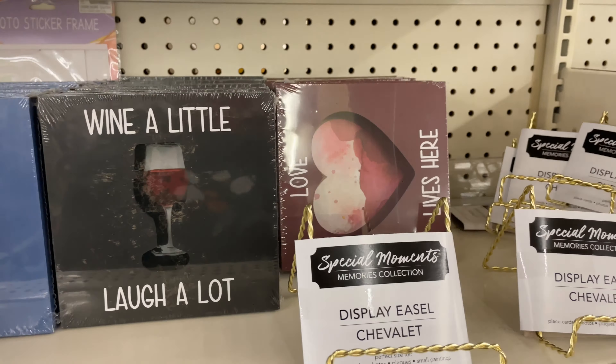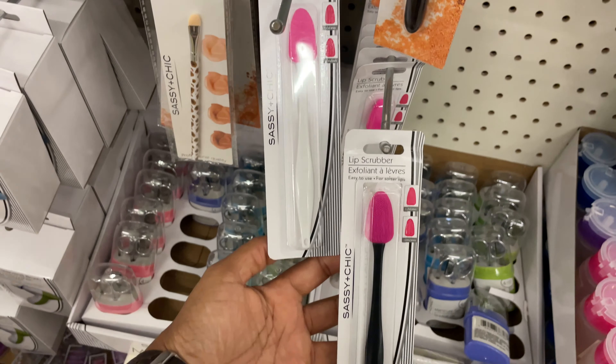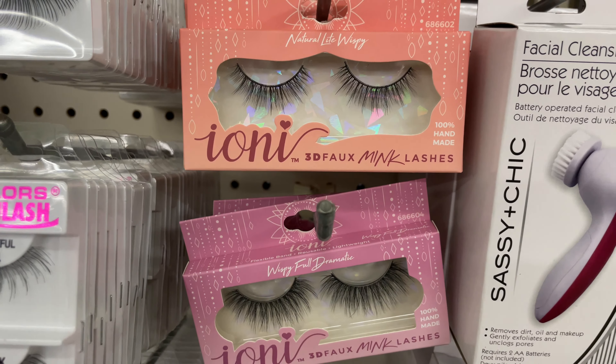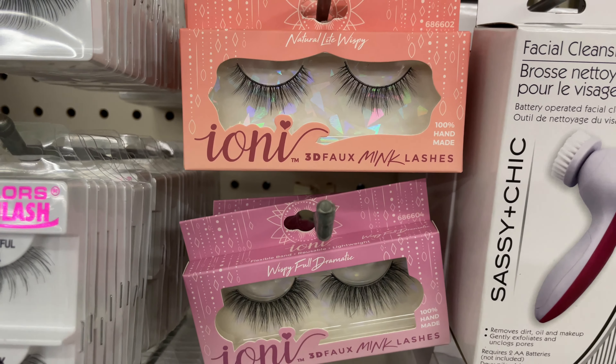They have the large lip therapy — the rosy lips by Vaseline, a pink one, the aloe vera, and the original. The lip scrubbers that have been all the craze — have they been working for you guys? I think I want to grab one just to test it out. More Ioni lashes — I think this is like the best deal, every time I see them I get so happy. Maybelline — and these are colored. So now I got to go get a basket.